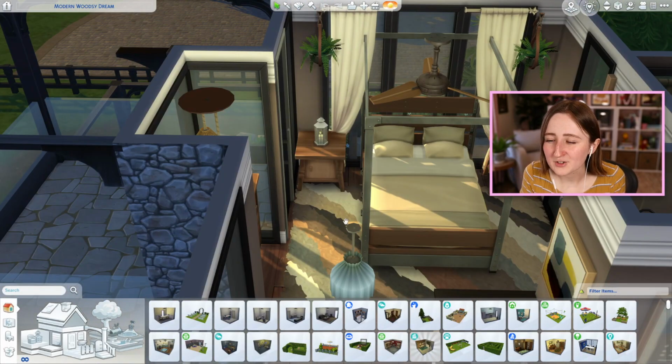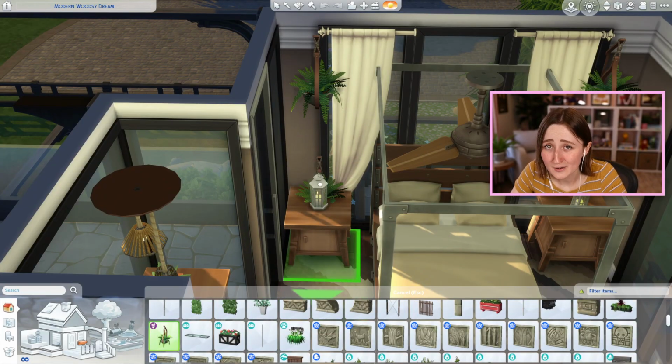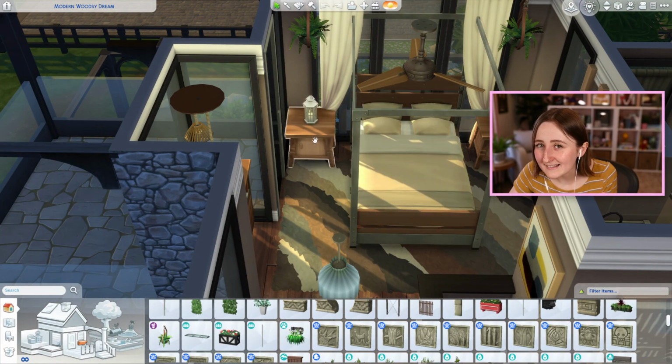It's so fun for me to tour these builds and see how other people use things because there's so many items that I kind of forget about. Like this plant, this is from the plant kit. I don't even know if I've used this a single time, but hung up there above the nightstands, it looks so good. And this is the industrial loft kit bed with island living nightstands.